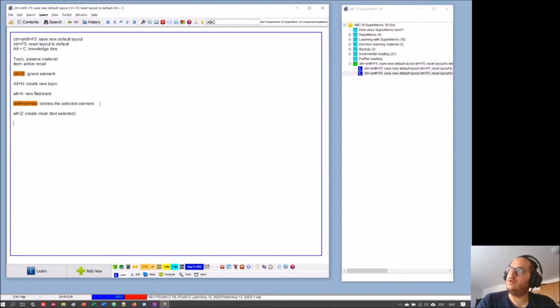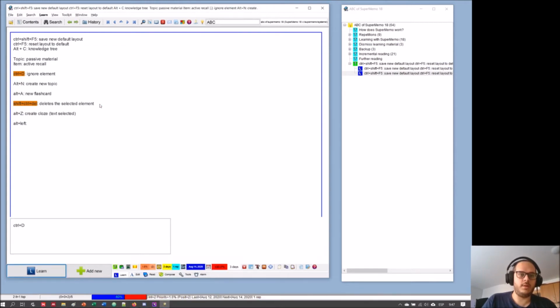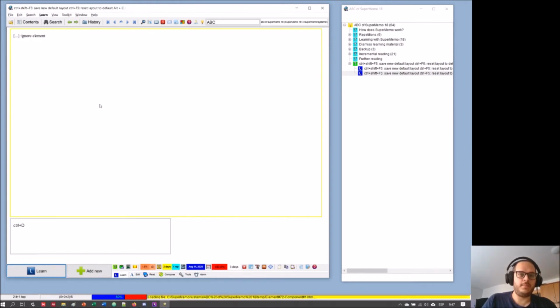Yep. So Alt left, Alt right are sort of like the forward and back buttons in your browser. So just try spamming them a bit. That's Alt left. Yeah, keep pressing it a few times. See what happens. Yeah, I'm navigating through the different cards, right?